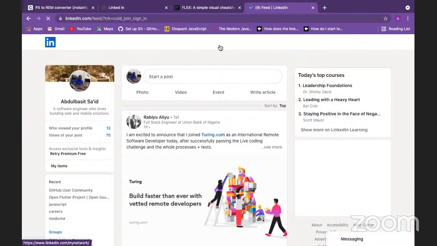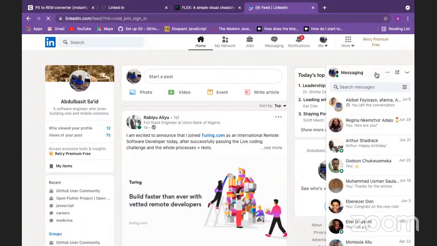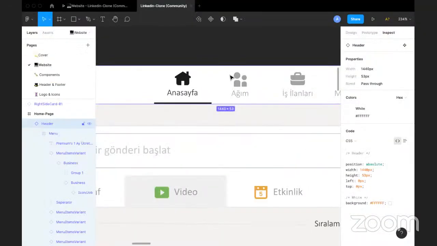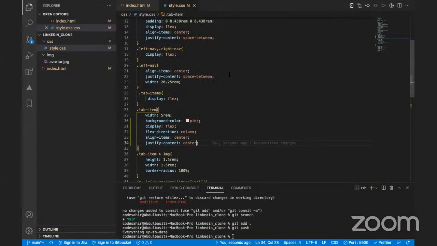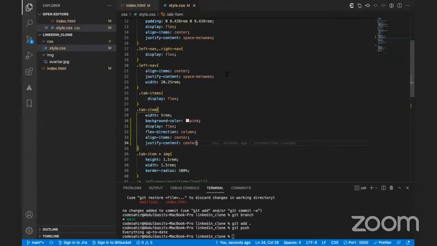I have a question. Okay, go ahead. When you did your flex, display flex, then flex direction column. But when I tried it here with just display flex, it actually worked. I don't even need to use the flex direction column.